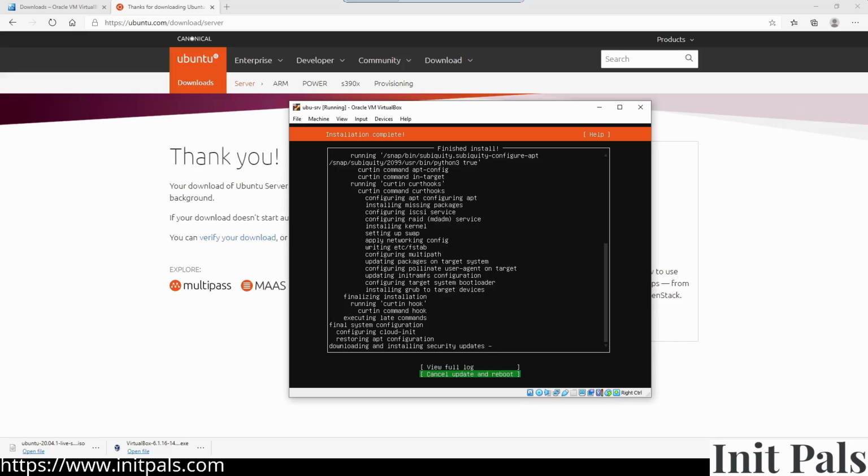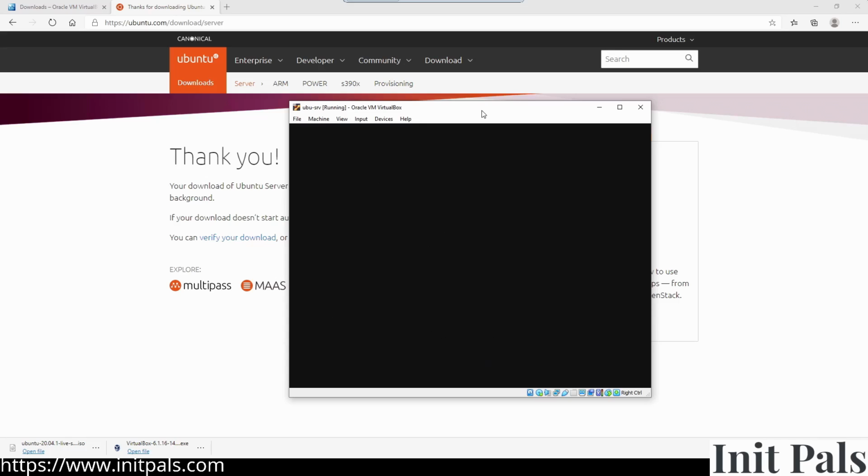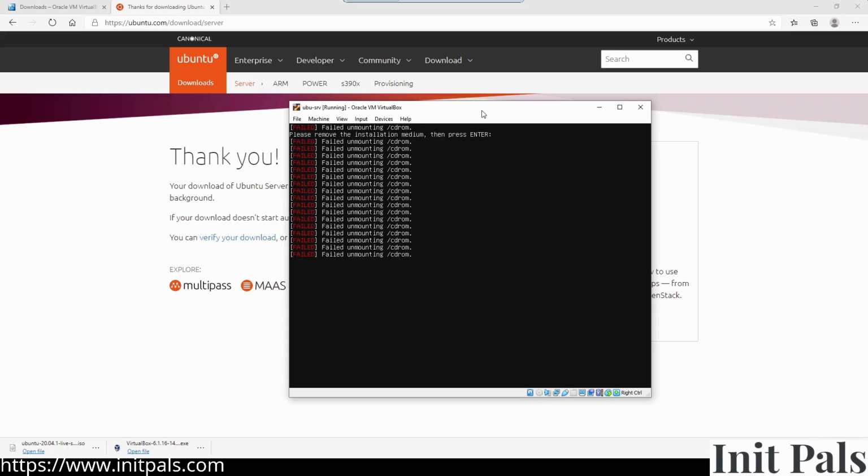Okay, so this is the last step in the installation of Linux. Either you can cancel the update and reboot, or you can wait for the updates to get installed and wait for the system to reboot. Let me try to cancel the update and reboot, but whatever it is, it would take at least a couple of minutes. Okay, luckily it got cancelled immediately.